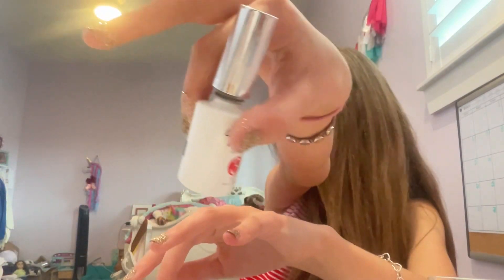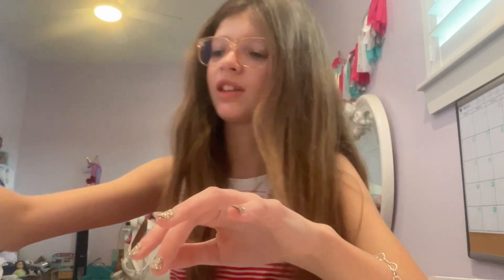I'm going to buff all the surfaces, then get the activator and put it on all five nails and wait two minutes again. Once you've done that, you're going to apply the top coat, which is number three. I started doing my other hand, which you should do if you haven't already — start doing your other hand. Apply the top coat to this one, let it sit, and then you're done with that hand. Now just repeat all the steps on the other one.